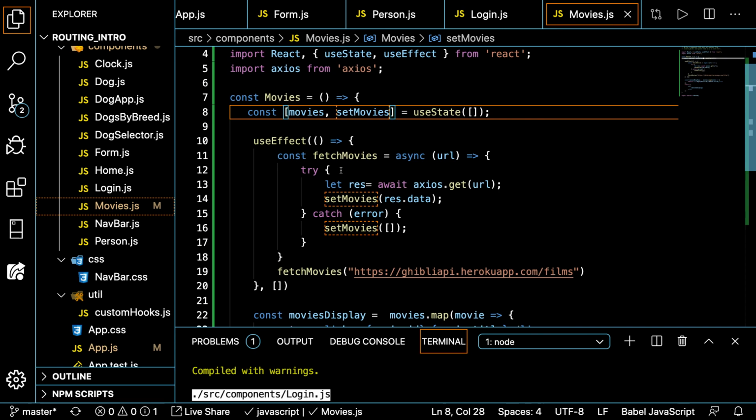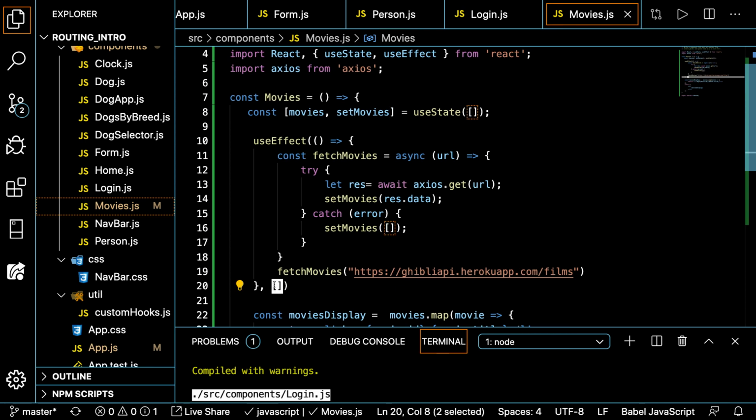And it also takes a second argument, which has dependencies. If you leave it with an empty array, it behaves like componentDidMount. If you put in one specific thing, it only fires when there's a change in that. Yep, that's right. This is an array of dependencies. Because it's empty, there's nothing that it's looking to follow, so there's nothing for it to update for. If we had things in it, it would look for those specific things.